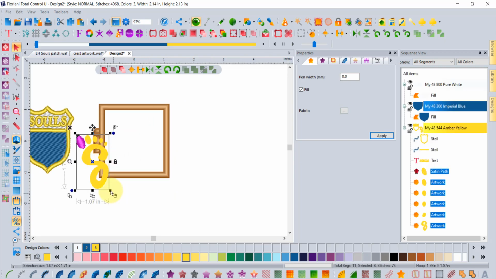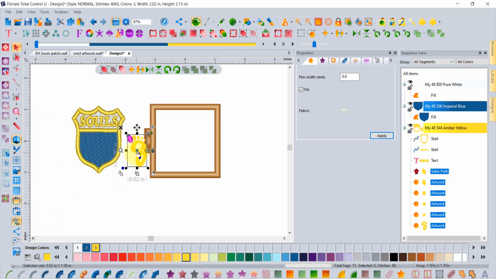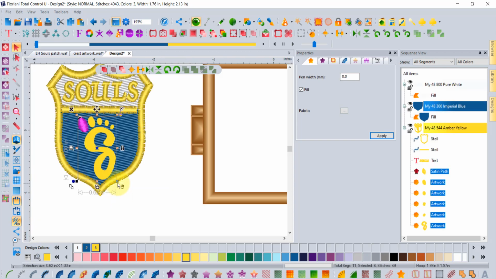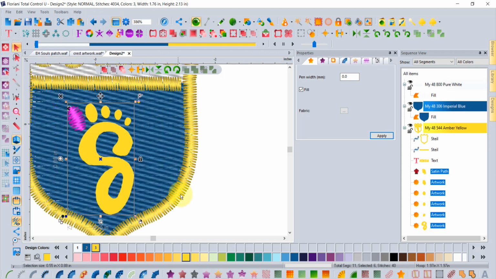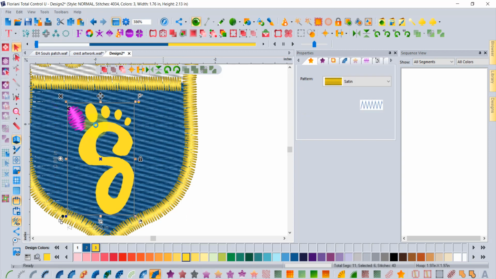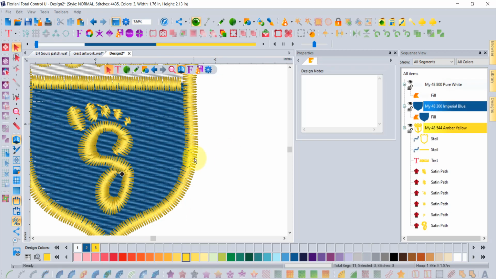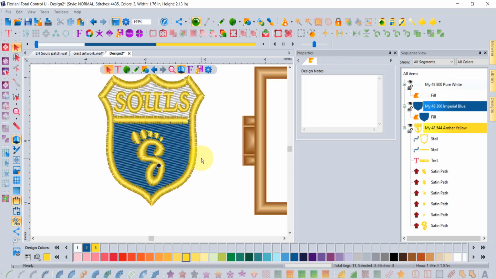I'm just going to zoom in here and make that foot be the approximate size that we're looking for. And I'm just about there. Now you'll see what I'm saying. Now it seems more appropriate to tell it to auto satin, and it'll click and convert those into thread. Essentially that's how easy it can be to convert a graphic into an embroidery design.